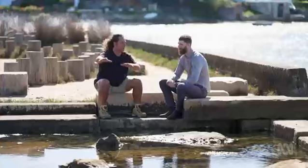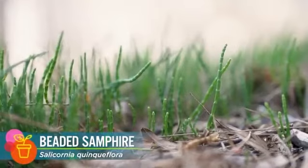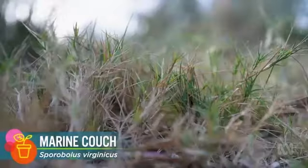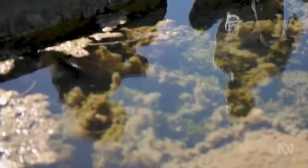I guess the salt marsh area would have all been mud flats at one point in time? Yeah, salt marsh is a pretty funny community in terms of whether it'll succeed or not. So we've been really fortunate to have the success rate of samphire, sea blite and marine couch as three of the species that are in this area. I really like the flow from the salt marsh into the riparian zones, where you see a lot of the juncus and a few other species in there.